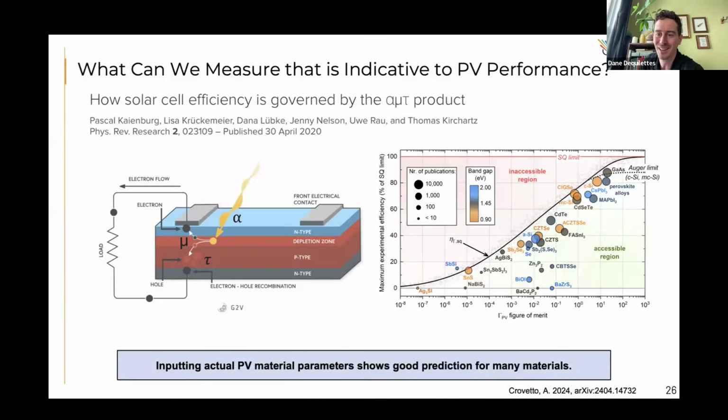And in fact, this recent figure of merit has a lot of promise. It shows, if you calculate for all these different absorbing materials, where each lies relative to the actual performance. So inputting your alpha mu tau for perovskites and gallium arsenide and seeing where it lies on this plot, you can see all these different materials lie pretty close to this line. And this difference is primarily due to unaccounted-for device physics, like some sort of series resistance within your contacts or things like that, which you can't necessarily measure in this way.